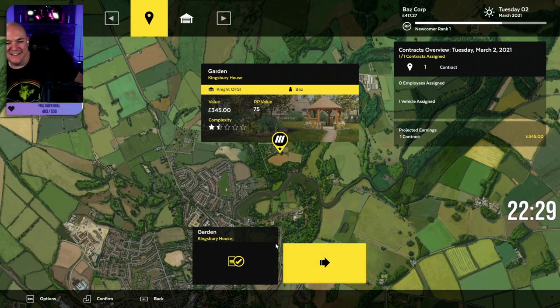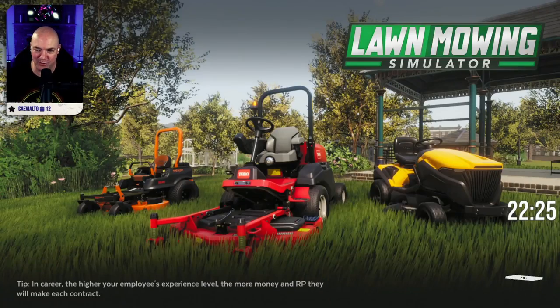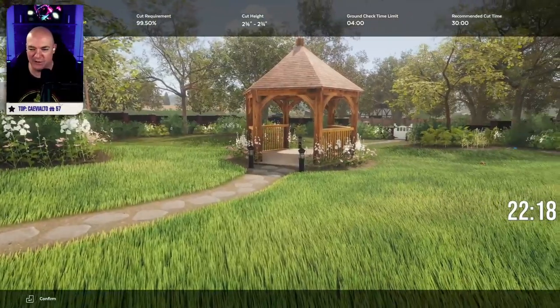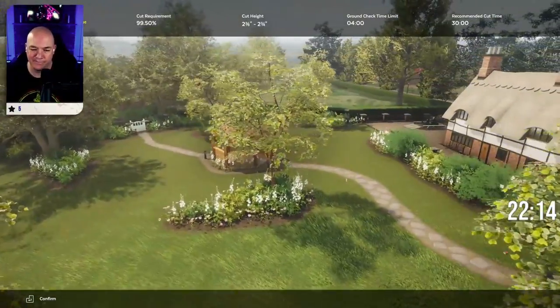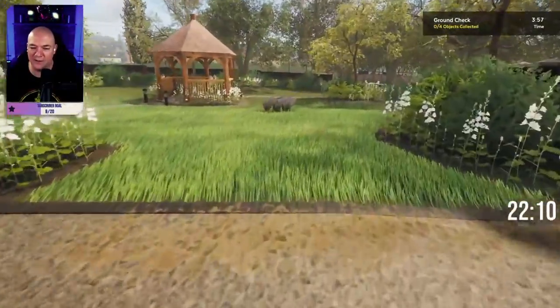We got 22 minutes. Can we do it? Let's get on it. We don't have any time to waste. Yeah, this one's got a gazebo. Oh, we better haul ass on this one. Oh, shit. There's, like, stuff in the yard. Look, there's a rocket ship over there. All right. We got to go. I don't have time to really get your stuff.